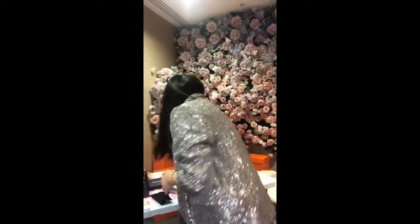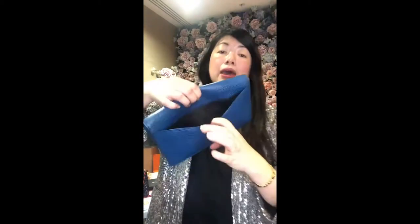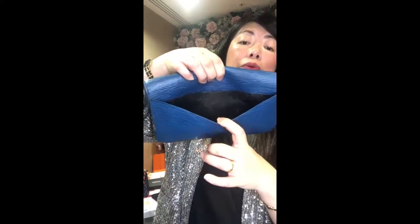Right, more bags. Let's do the next bag. We've got four more bags. LV clutch. This is an LV Epi clutch. And I think this is a very, very chic piece. It's crafted from Epi leather in Toledo blue. And just look at the little tiny LV logo. I think that's what sold it to me because this logo is just so simple and elegant. It includes a little slip pocket at the back. It does have a little signs of wear along the back.